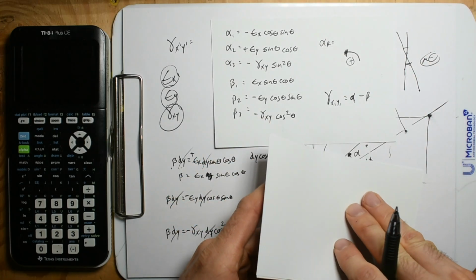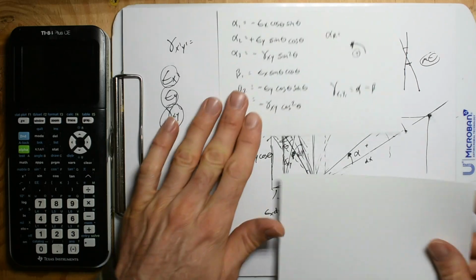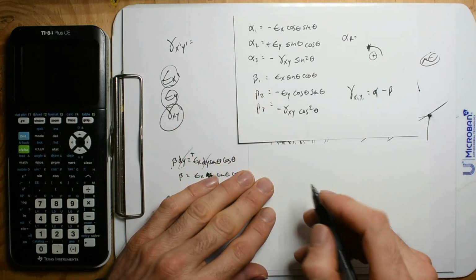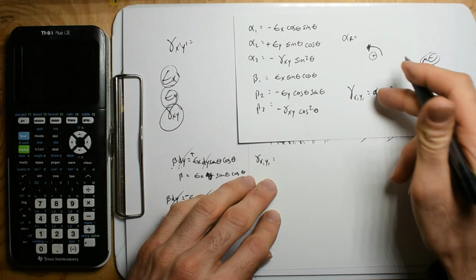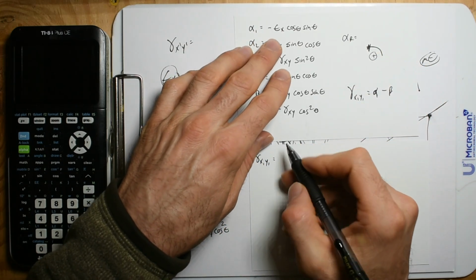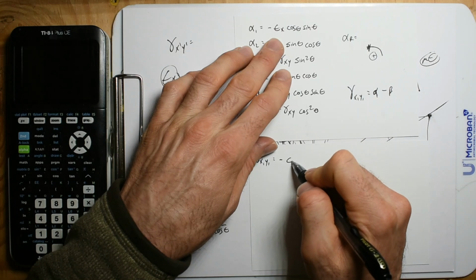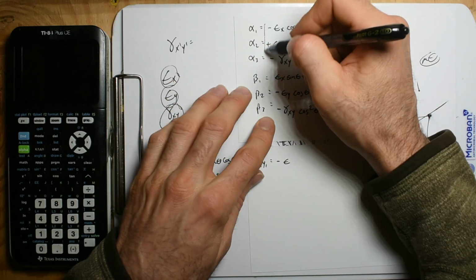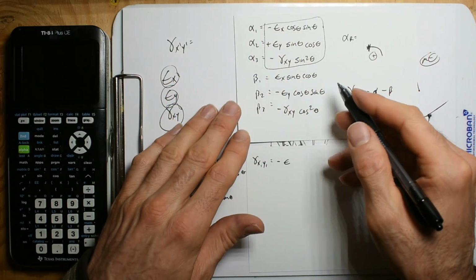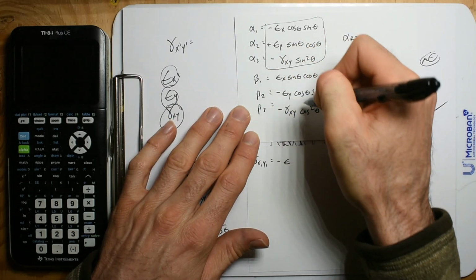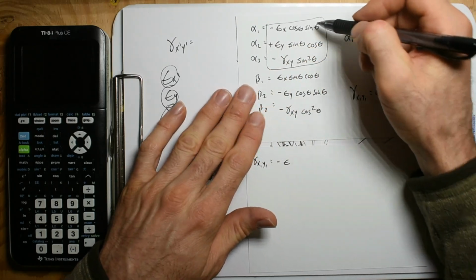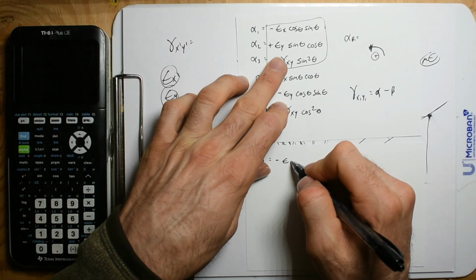So now we can just put these together, and we can say that shear in the x1, y1 is going to be alpha minus beta. So we're going to have minus these, and then just a sign change on this. You're going to have these. Well, I guess we better write it out.